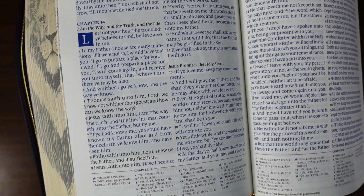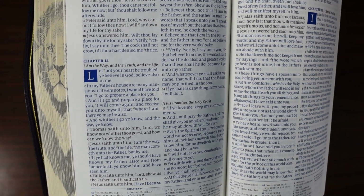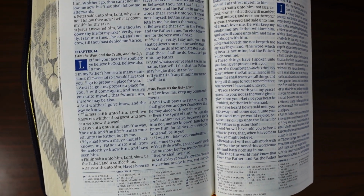Now, also, I want to point out that this is not a red letter edition, but you will see that this is a blue letter edition. So the words of Christ are separated. And again, I know some people don't like that and some people do. But in this edition, we have them separated out in blue. So apparently there was some rhyme and reason to doing it with blue. And that is because apparently, I didn't know this, but red is really difficult to see if you're colorblind. And so by making it a blue ink, they make this Bible specifically a little bit more accessible to those who have colorblindness of some sort.